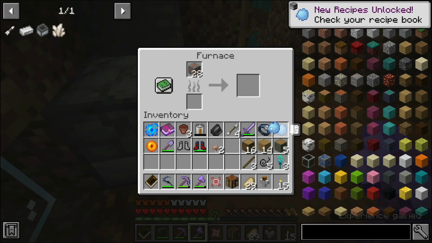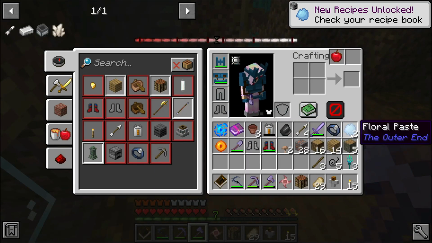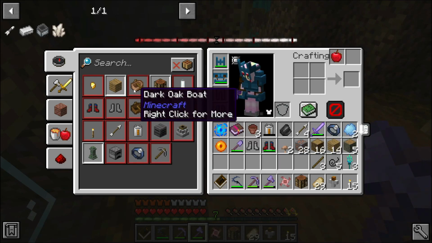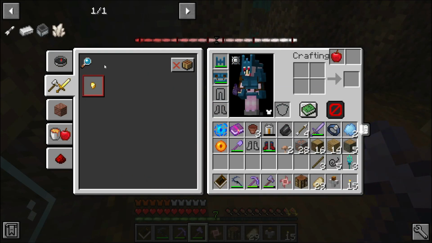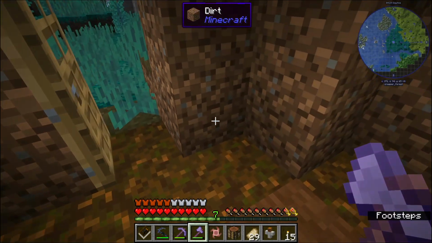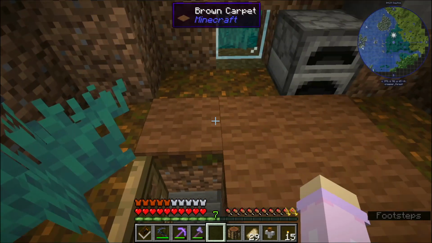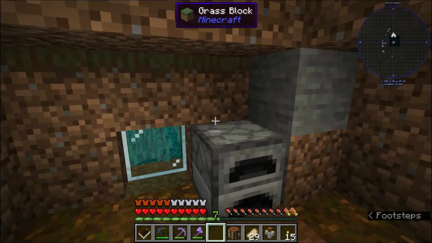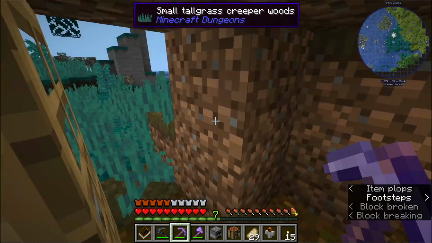Floral paste? What does floral paste do? Like, what? What is that? What is that? And I just have a lot of stuff to learn about this mod. Lesser essence of green. Need any more floral paste, I don't think. Oh, I need the bed.